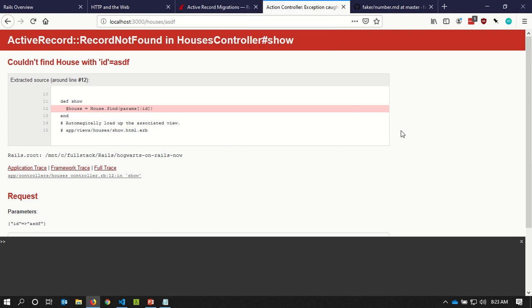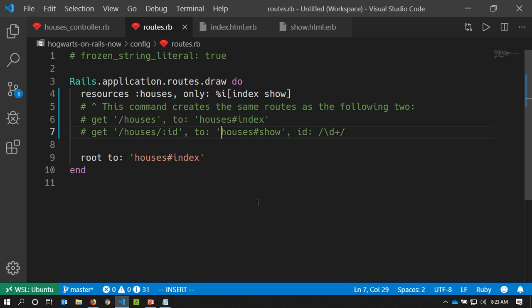I'm sure there is. I just don't know the way. But I'm sure there's a way of adding constraints to resources. And that's the terminology Rails uses, it's called route constraints. So there's likely a way of adding constraints back to the resources.